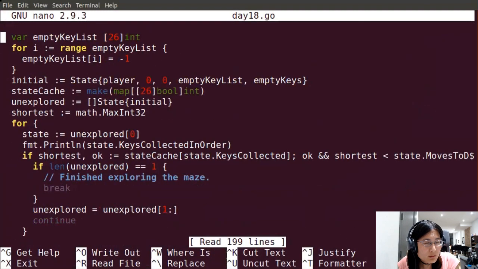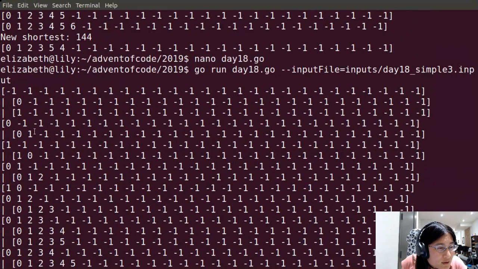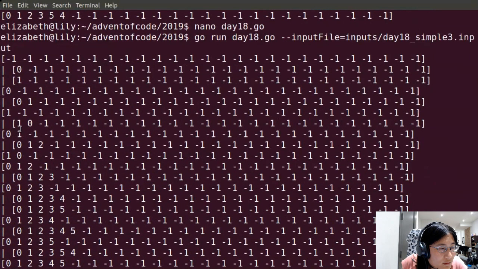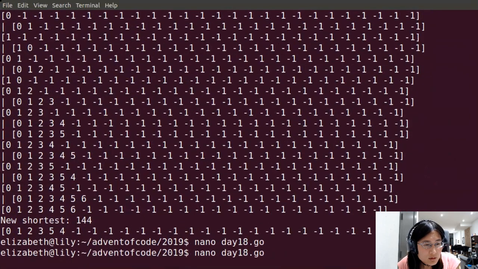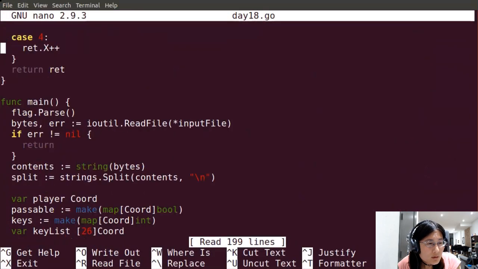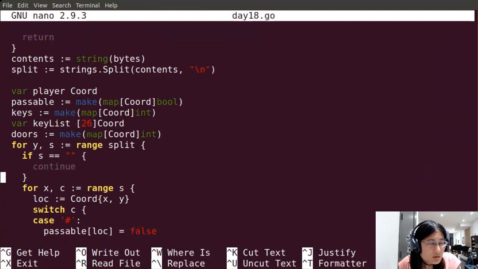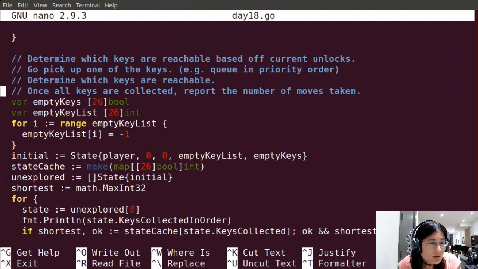Okay, so now we're on to something. Now I understand this. Okay, both 0, 1 and 1, 0 have been evaluated. Okay. So I need to print the number of moves as well to understand what's going on here.